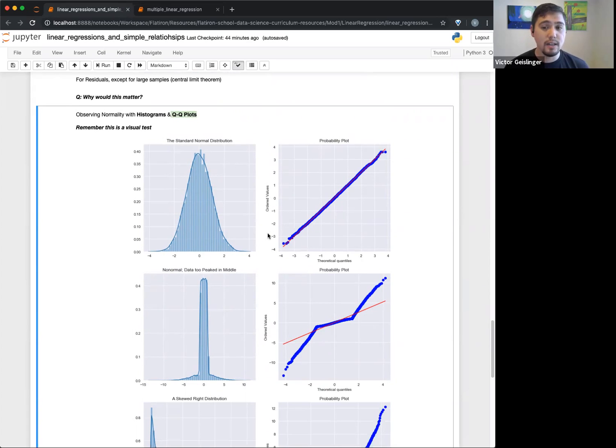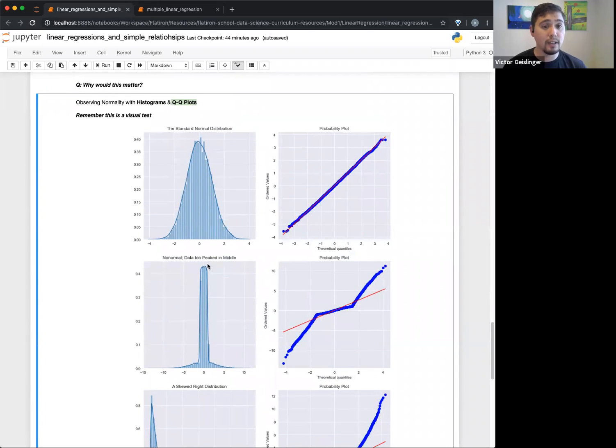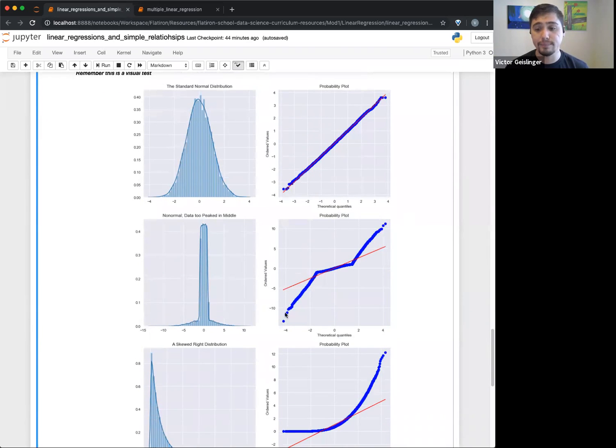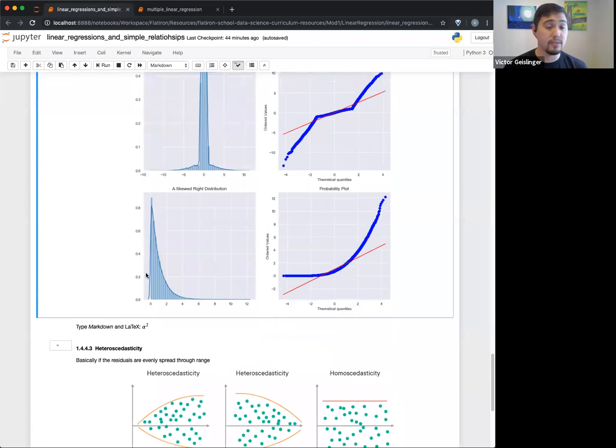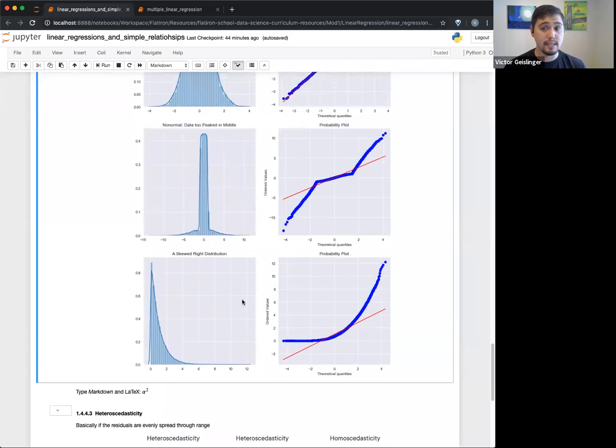So you can see here, these are histograms of the data. And for example, this one has very high kurtosis. We talked about kurtosis last time, where it's very highly peaked. And you can see we have a different QQ plot here. This is not a normal distribution. In fact, it has this tail, it's skewed off to the right, so most of the values end up spreading out off to the side. And in this QQ plot, we can see the residuals going off. So this is a very quick, nice thing to do.